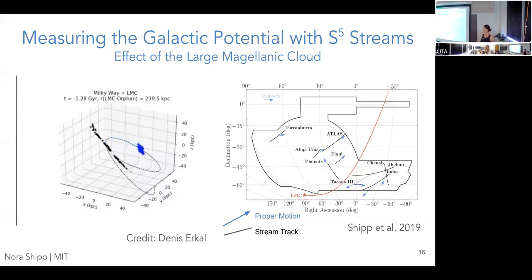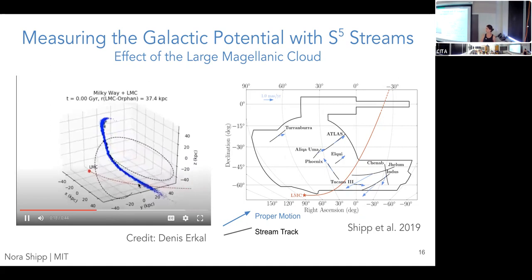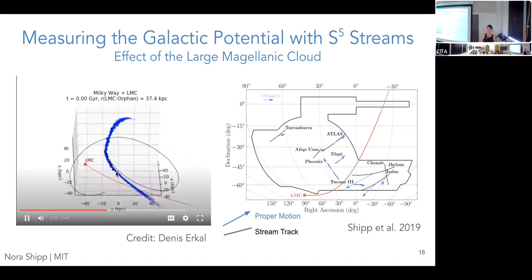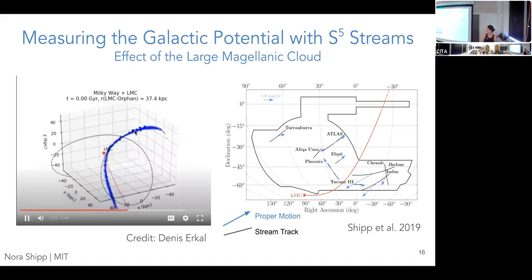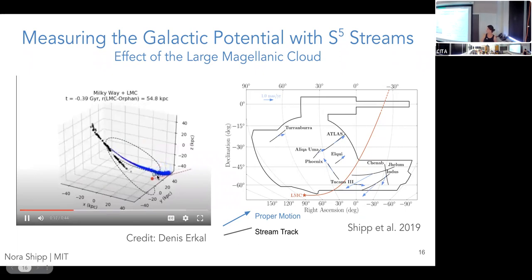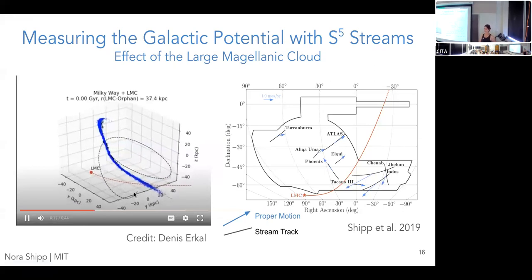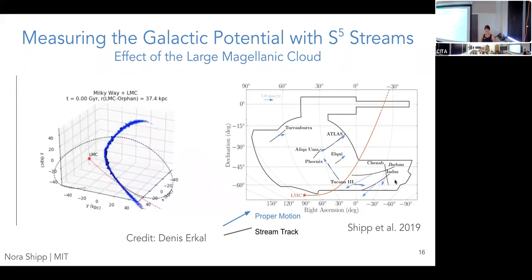In particular, I mentioned that we saw that there's evidence of perturbation by the Large Magellanic Cloud in many of these streams. And here's a movie showing one of these streams disrupting. You can see the LMC come in, and it really pulls the southern part of the stream off of its orbit. So without including the effect of the LMC, you would not be able to get this stream model to line up with those black stars here. Let me see if I can back up again. Yeah, so this is the data on the sky. You can see that we can nicely reproduce the data if you include the LMC, but if you don't, it's impossible to reproduce that. And the same is true for all the rest of these streams.